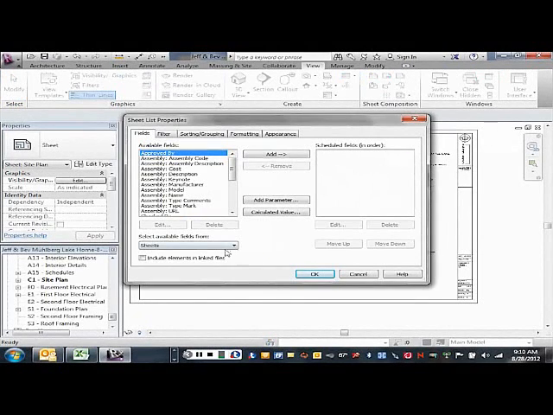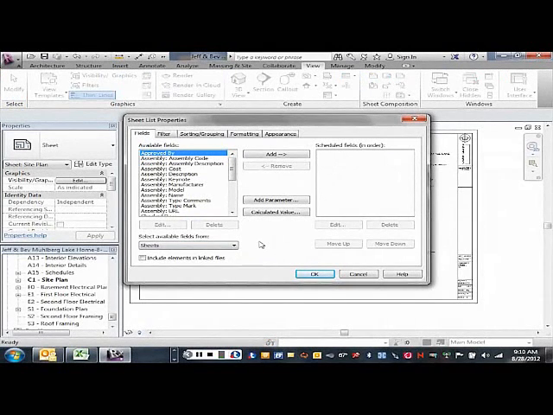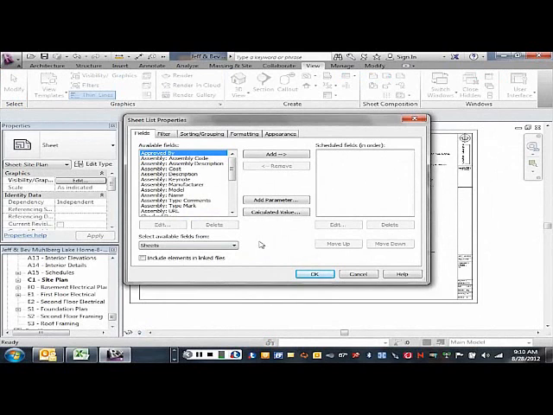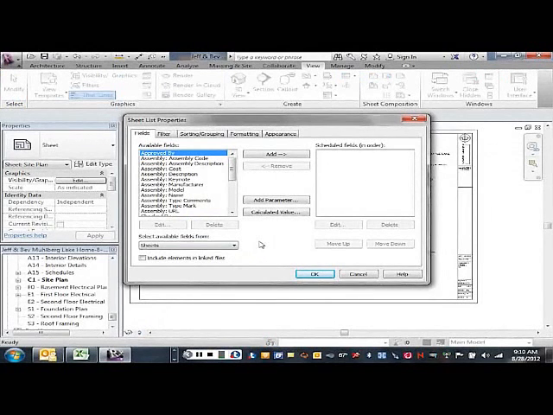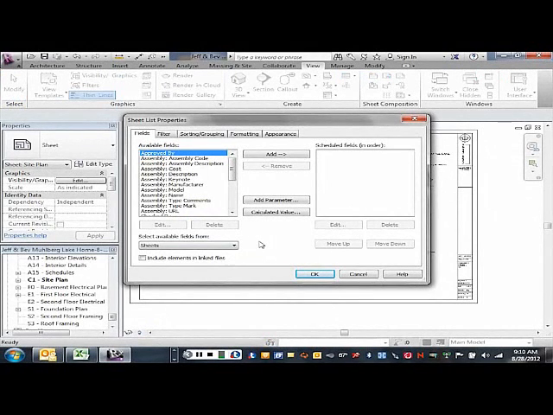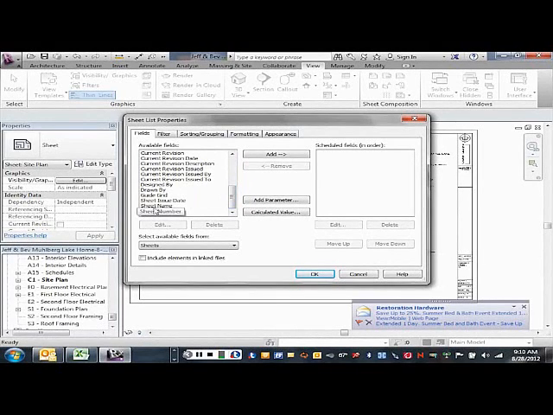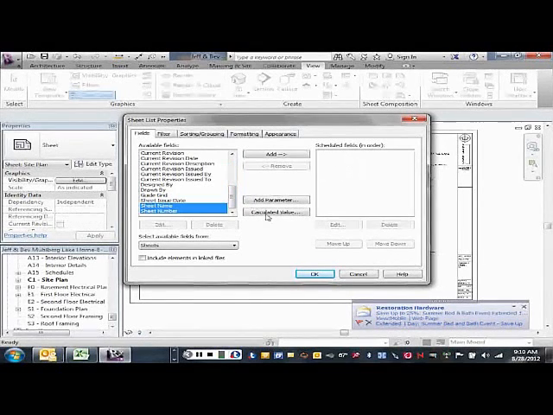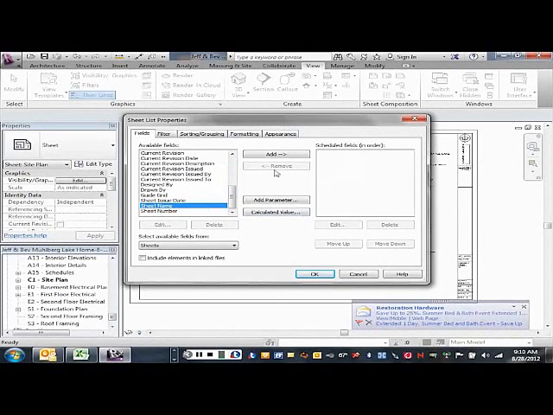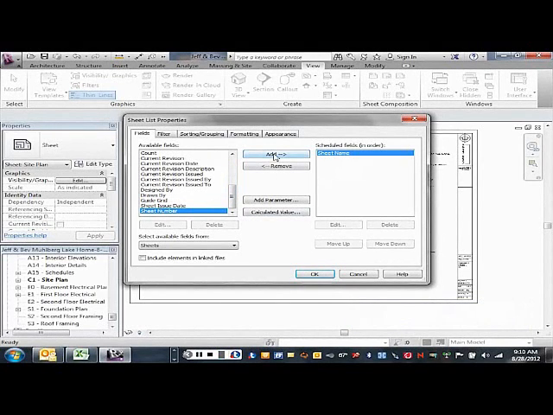And it's going to bring up this same Excel type sheet where we use the same sheet for creating the door schedule, the window schedule, and room schedule, right? Basically the same thing. And in this case, I want to bring over sheet name, and the sheet number.